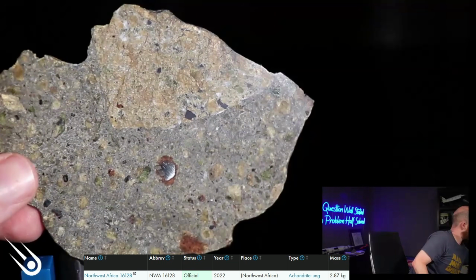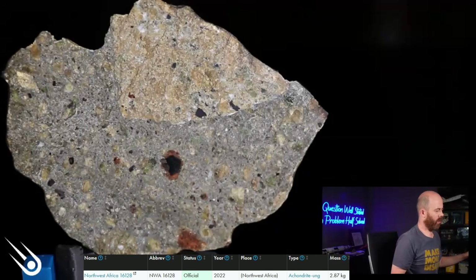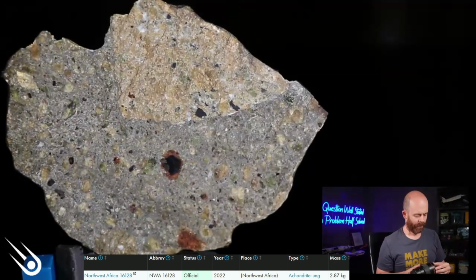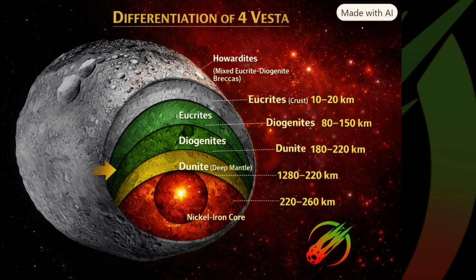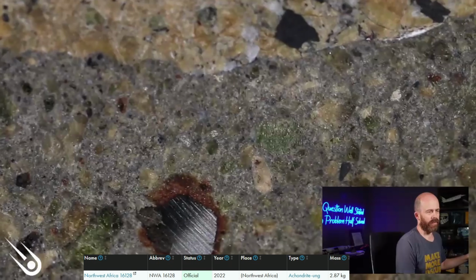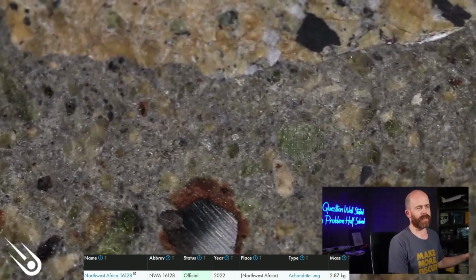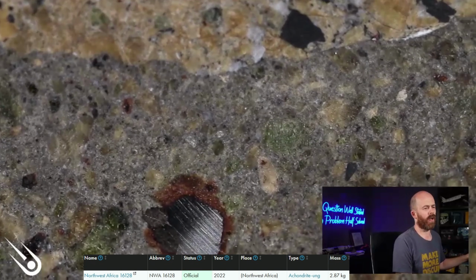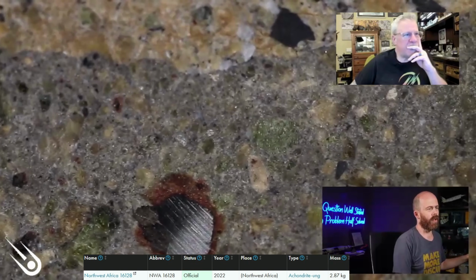Wow. It could be used as a mirror almost. It's very, very shiny. Wow. Let me throw the macro lens on for this scene. So yeah, you can see there's just tons and tons of olivine throughout. This is that little metal blob. The lines in it, I believe, are just an artifact of the sanding and polishing process. The spherical angle of that, as the pad spins, kind of gives that away.